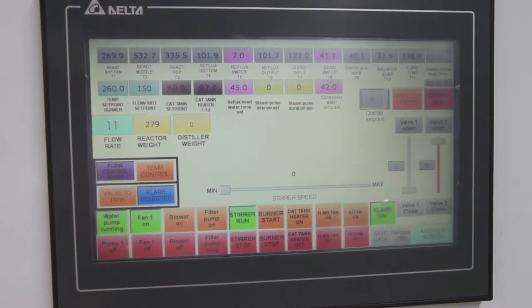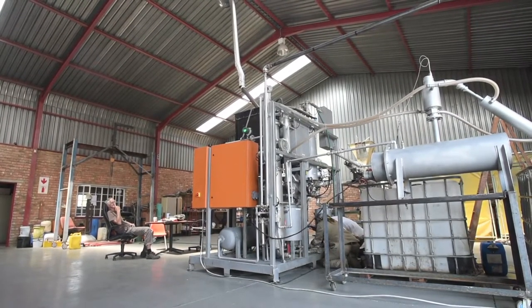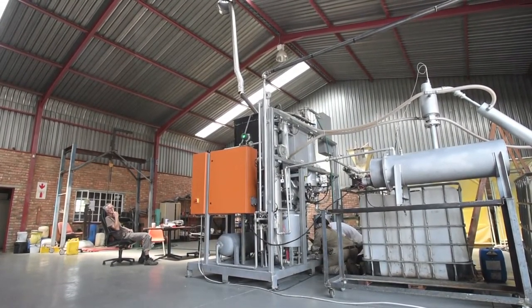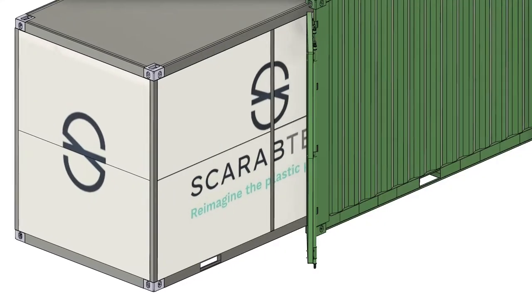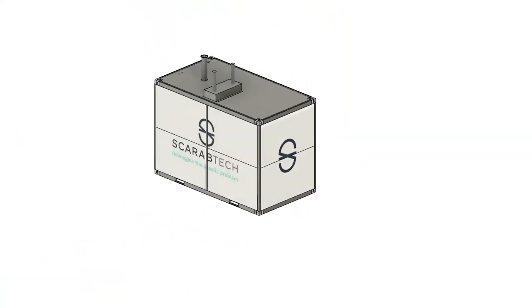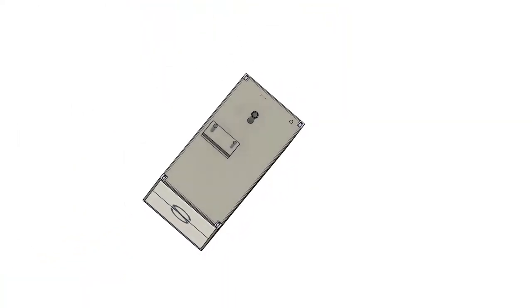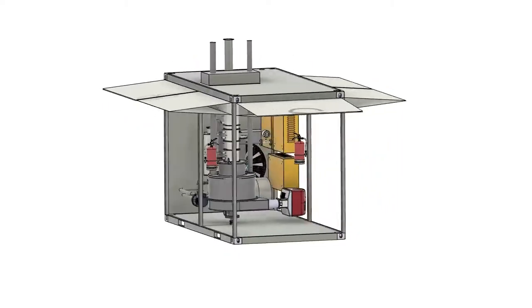When we look at these machines, most of the big ones, those 17 that I said are working all around the planet, are huge machines, about half the size of this entire building. We are only one of two companies in the world creating machines this size, that you can plunk down and use to turn people's plastic, at the point where you find it, into energy that those people can use today.